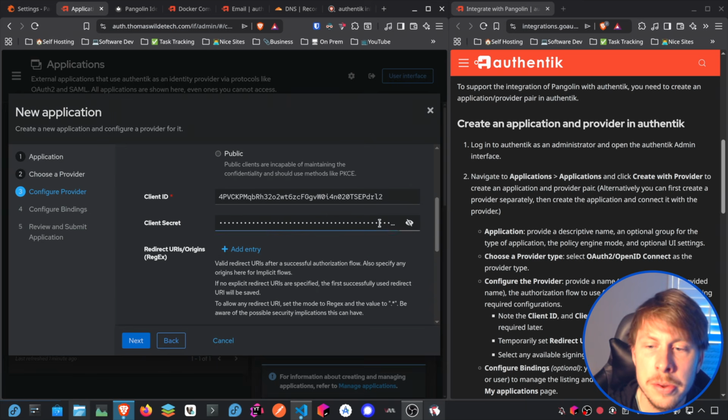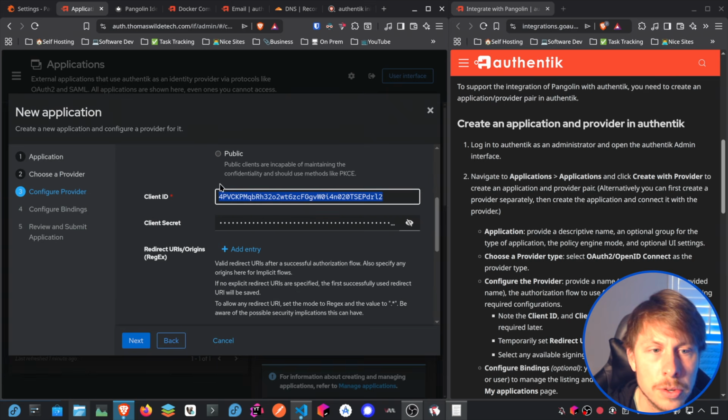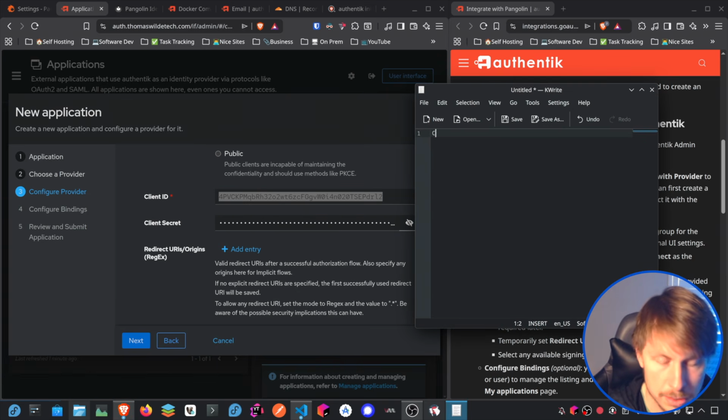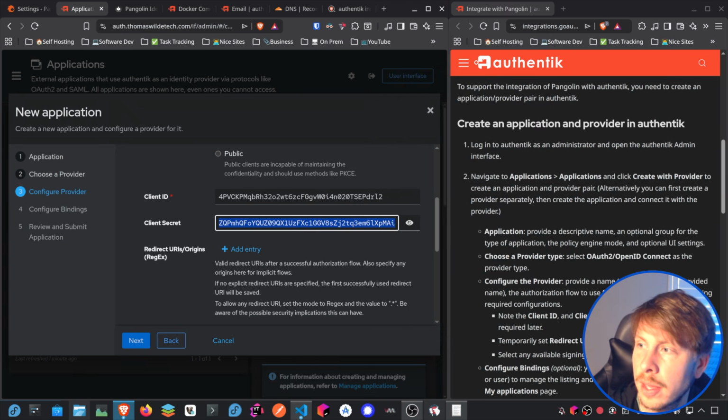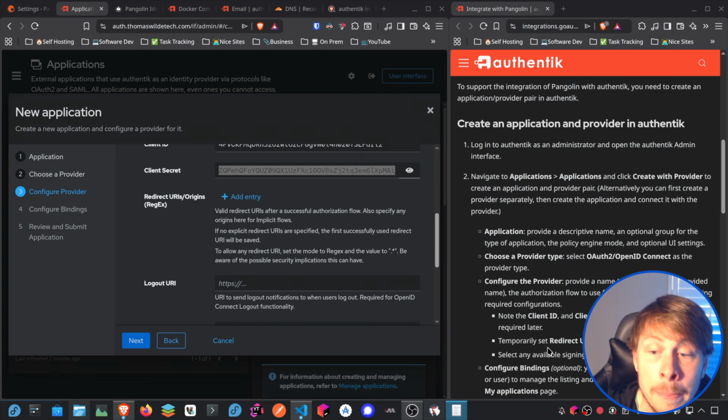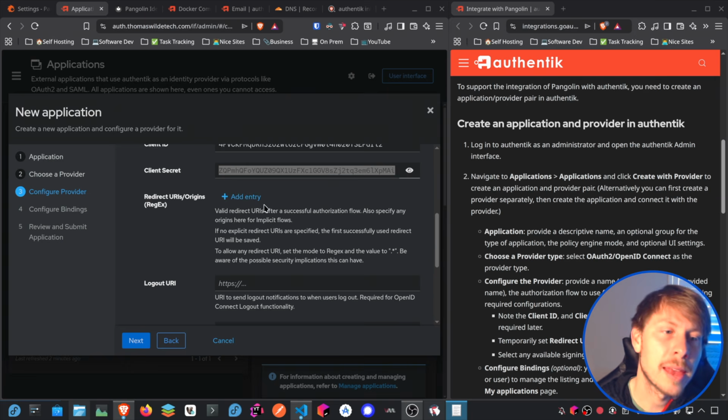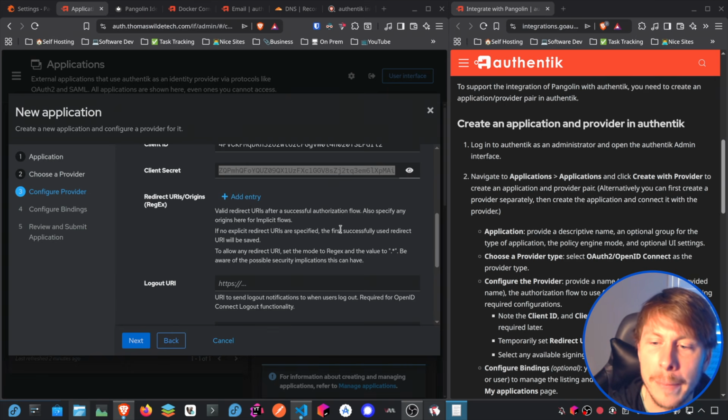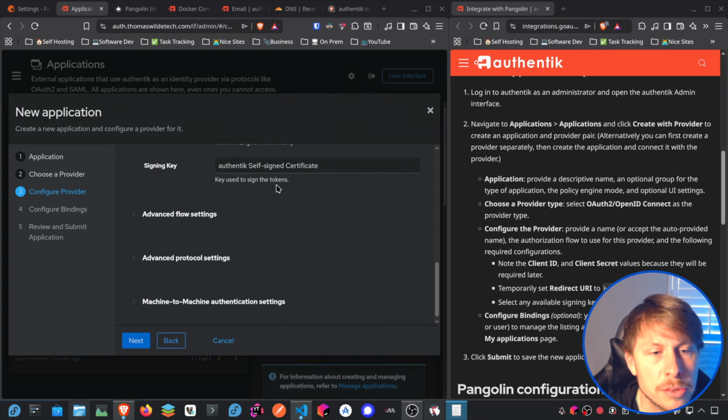Okay, and then it says note the client ID and client secret because you're going to need these later. So I'll just go ahead and copy and paste these into a text editor for now. Let's just go ahead and select that, and I'll write client ID. And let's go ahead and view this guy and paste that. Okay, so we can temporarily set a redirect URI, or I don't think you even need to set this yet. Pangolin will tell us what that redirect URI is, so we can just come back. But if you want to go ahead and create that placeholder, you can do that. Okay, but otherwise, that's pretty much all we need to do for now.